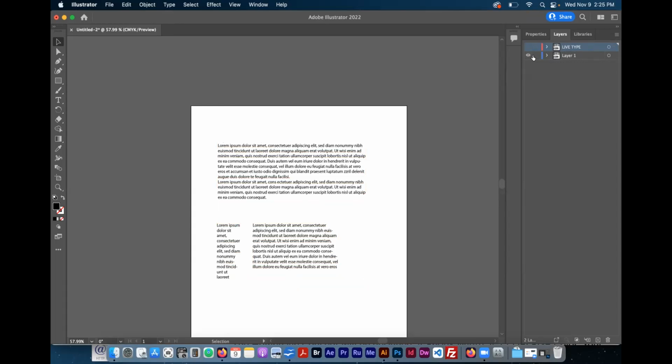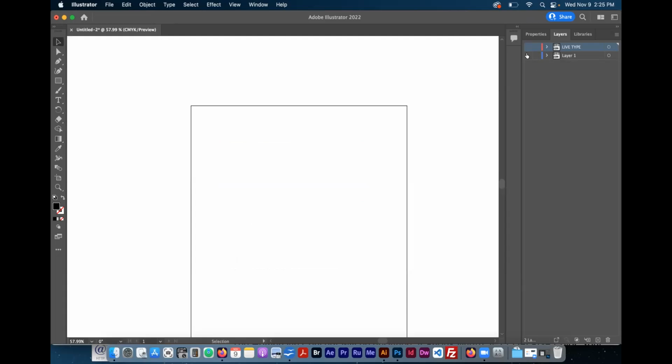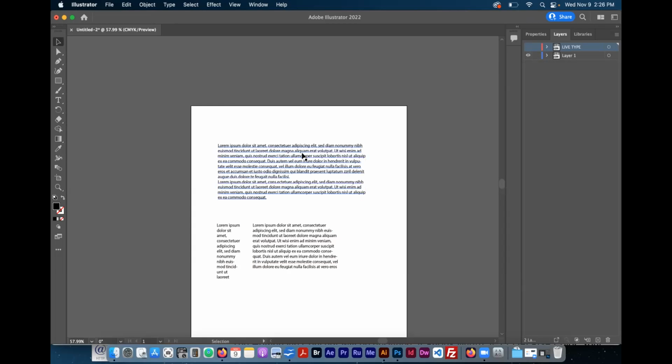And that way, you've still got it, because inevitably in a class or professionally, your client or your teacher is going to have suggestions on things that could change. You can bet that at some point while developing a website for a client, they're going to have some changes in type. And that way you can have access to it. So you can turn this on if you need to and change the type, but you can go back to the original layer where the outlines were created and they'd be able to see that.